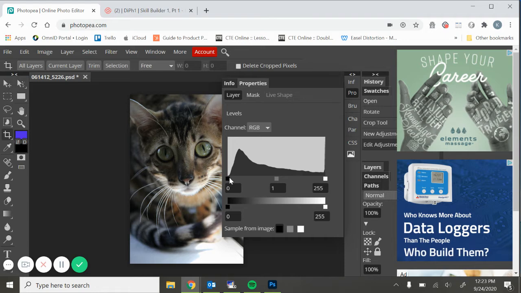That shows me that I don't really need to adjust the darks too much. I could maybe bring them to the right a tiny bit, but I don't really want to do that a lot. Now when I bring the highlights up, I do have some really white areas here, and I can actually see that on my histogram right on the edge. But I don't want to bring this up too much so that it starts to get rid of all the value in there. So I'm going to do a slight adjustment with the highlights, and then I'm going to see a bigger difference when I bring up those midtones.